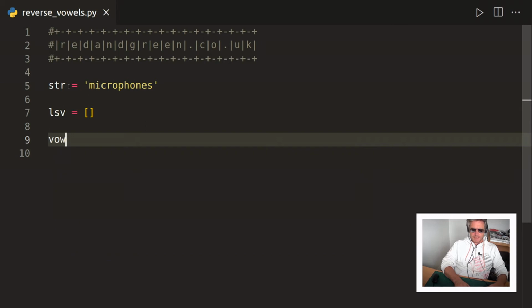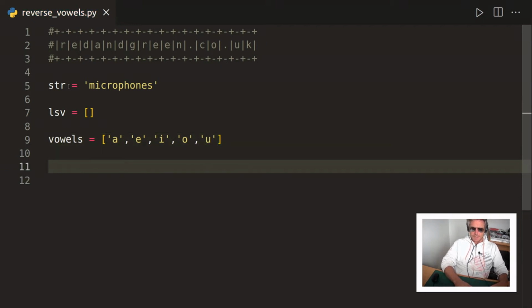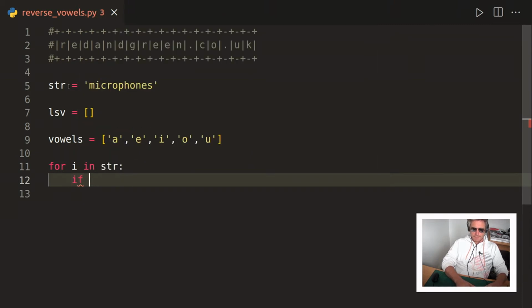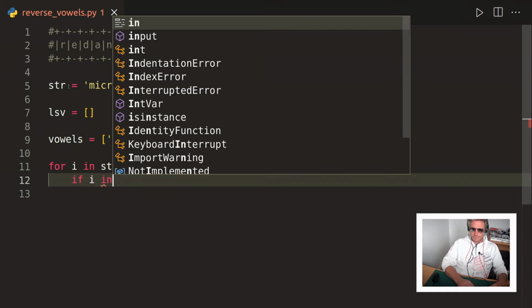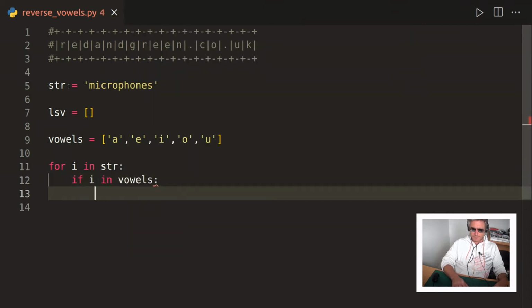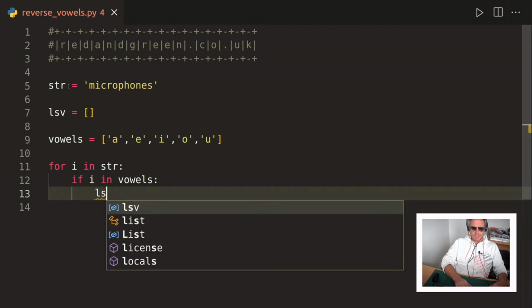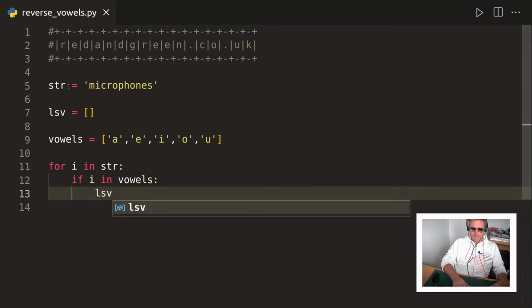So then we want to say that our vowels equals A, E, I, O, and U. Right, so then what we're going to do is say for I in string, if I is in vowels, then we want to, so what we're doing is looking through the word string, and if the letter in the string is also in our list of vowels, then we want to append it to our new list, which we've called LSV.